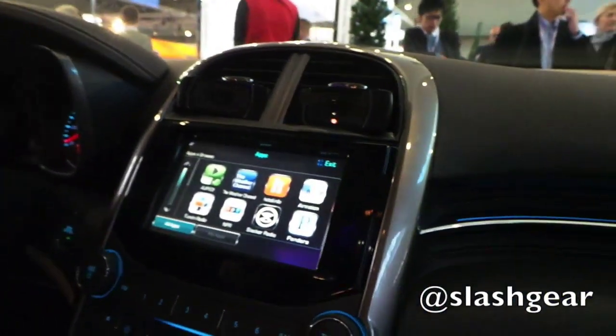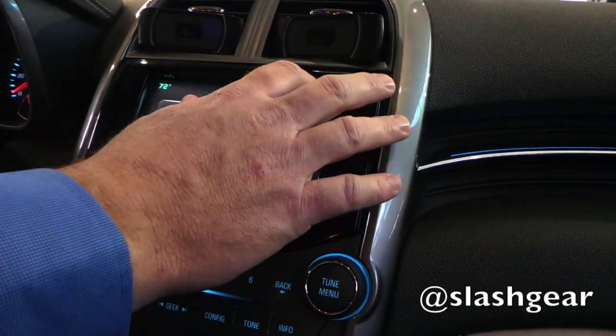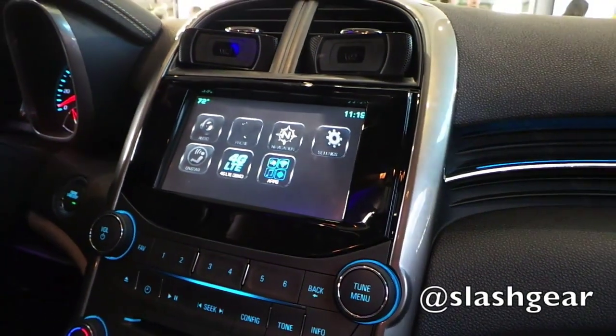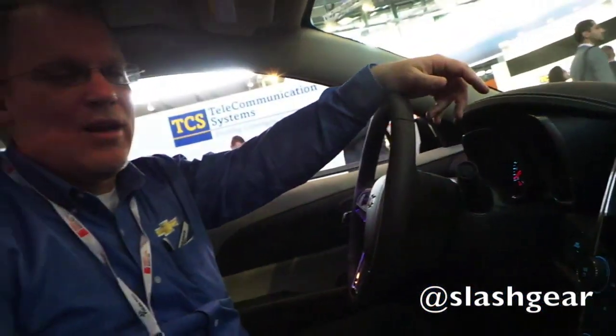Obviously this is kind of a mock-up of how it would be with the cameras — they probably wouldn't be balanced on the vents. When do you think we can start to see this kind of technology in production vehicles? LTE will be coming to North America in model year 2015 and will proceed globally from then on. As far as the cameras and things, these are all concepts right now, so they'll be considering that depending on consumer interest. In terms of dollar value to the sticker price, it's standard — integrated already in with the price — standard in all North American vehicles.